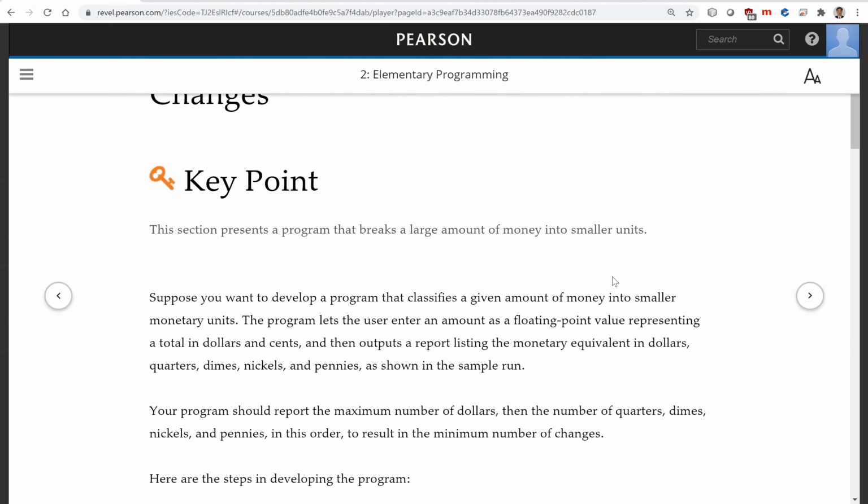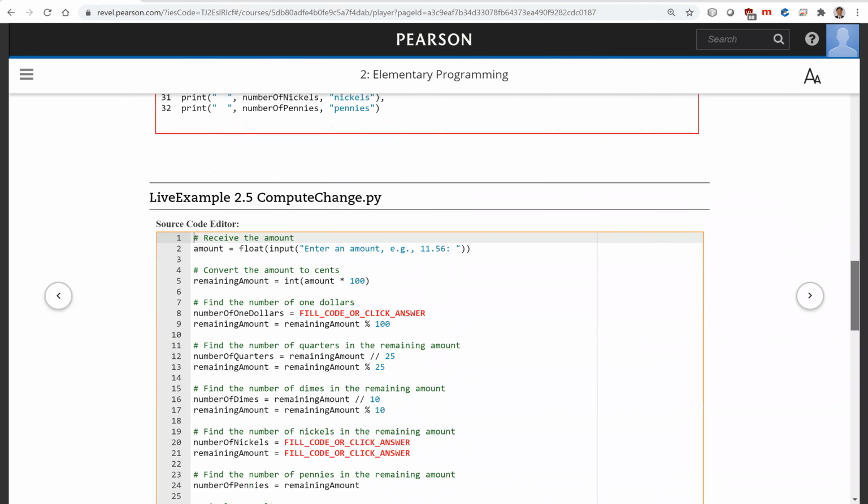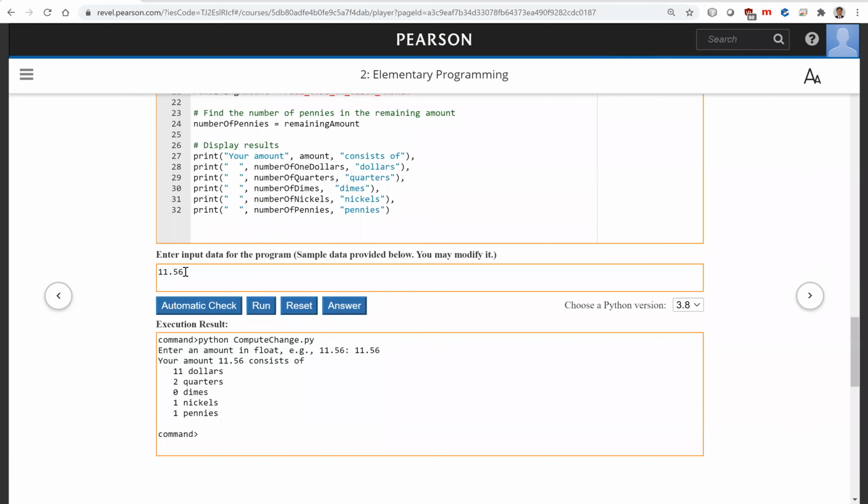So look at this program here. Here the input is 11.56, so that means $11.56.